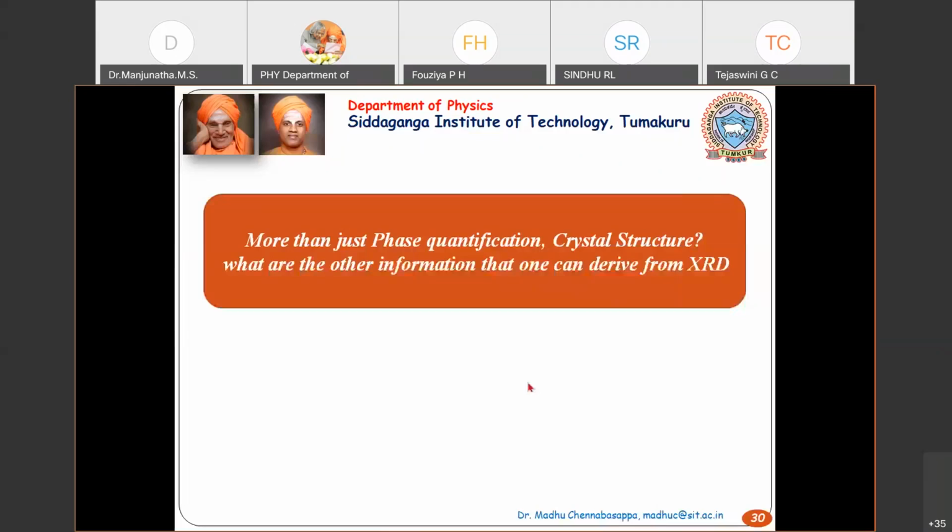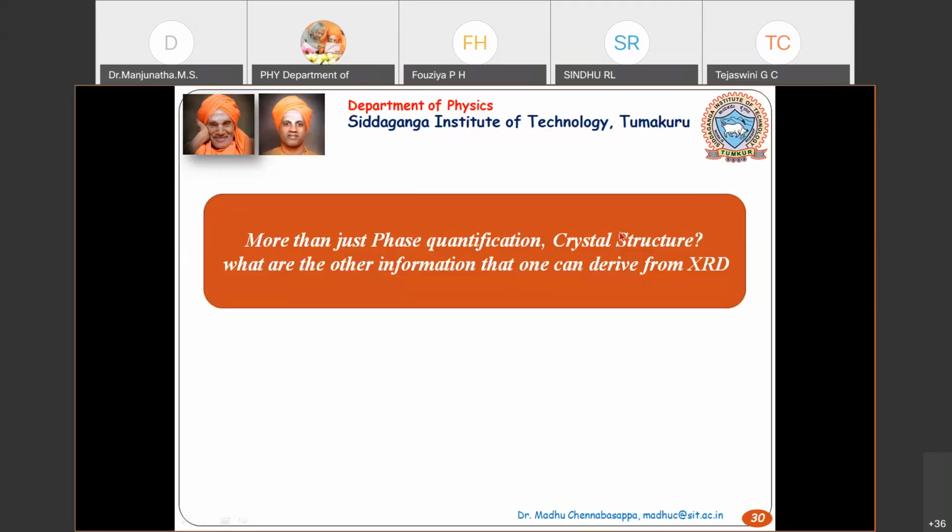So if I open this, so till now what you learned is you learned how to do a phase quantification. So if it is a single phase, how to get the space group and ABC values, and then if it is multi-phase, then how to get the two different phases. Okay, and then you did a Rietveld refinement to get the crystal structure. Okay, so if you want to know what the crystal structure is, you have to do a complete Rietveld refinement. Then you can use VESTA or FullProf Studio, or if your institute has a license for Diamond or CrystalMaker, you can use those also to draw the crystal structure.